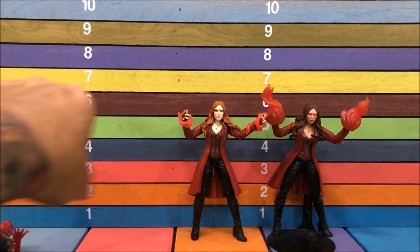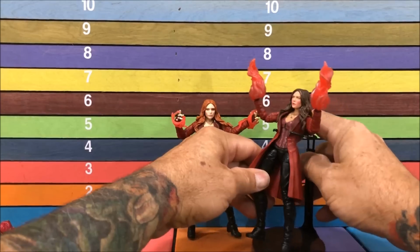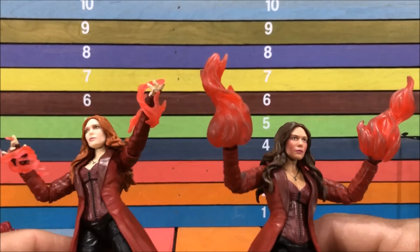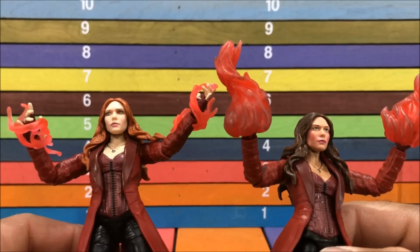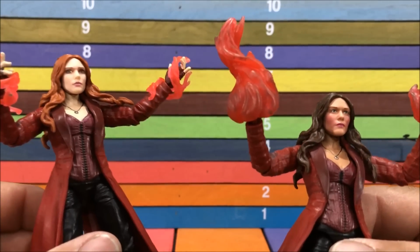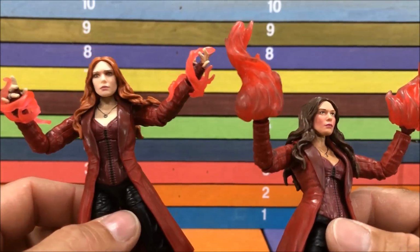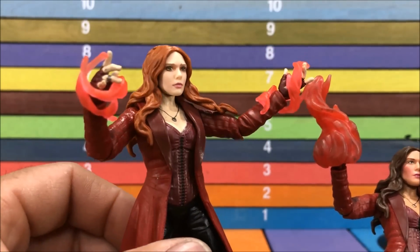Really digging it. And then we get to the Scarlet Witch. Let me get her out of the little stand here. They will both be in stands before long because this figure doesn't really stand up that well. You're looking at these magic effects. I think both of these magic effects are one-offs. I can't think of any other figures that have these exact effects. We have lots of fisted flames for Iron Fist and stuff, but they're different from these. And these things, with that twist around the wrist, God, I love it.